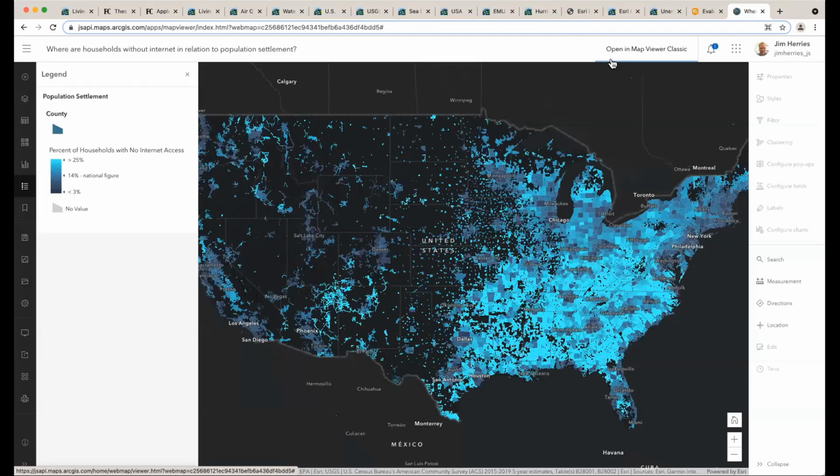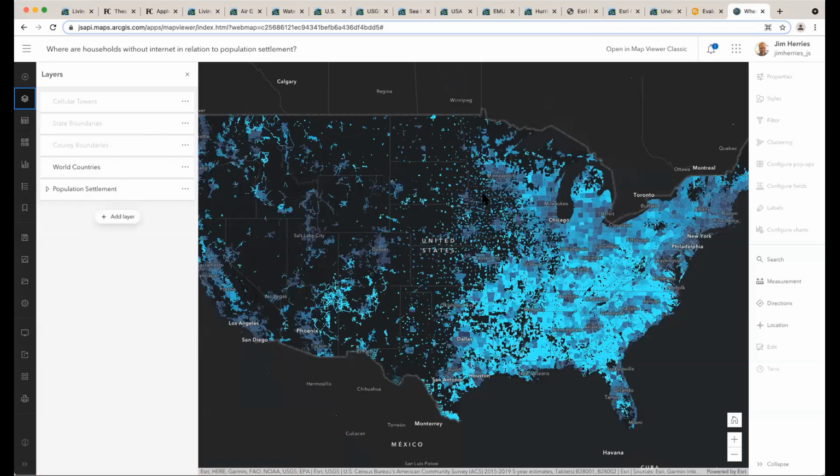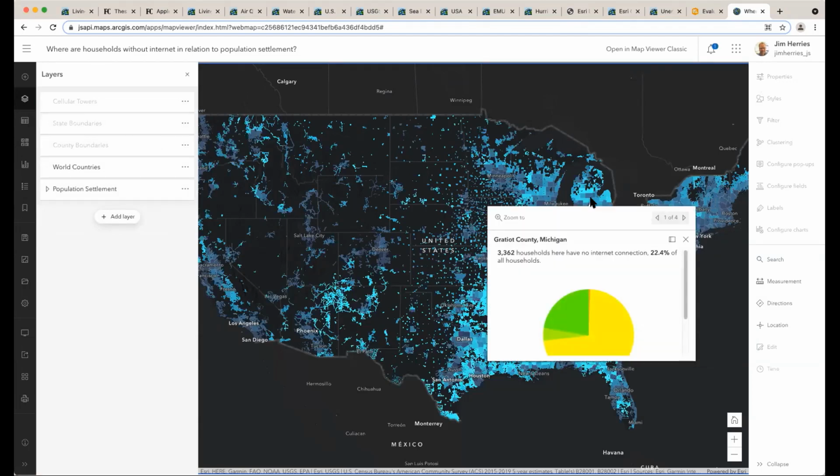All of the Living Atlas applications and dashboards are powered by maps. And you have an opportunity to actually access the source map. This is the source map for Lisa's dashboard and the same source map for that Florida dashboard. But if you wanted to change this, you could go in and change things about this map, maybe change the colors or change the information that responds when you click on the map to suit your particular interest. So you do have the full freedom of all of our GIS users whenever you want it.